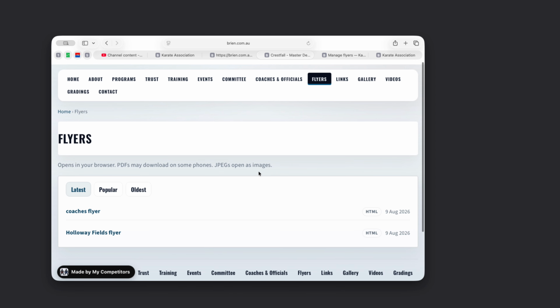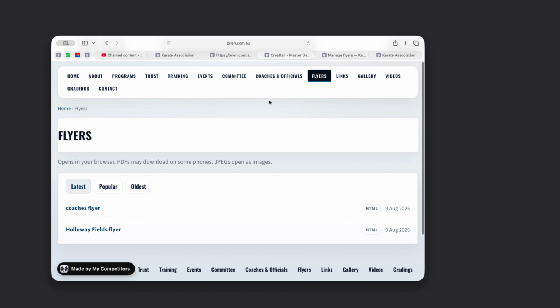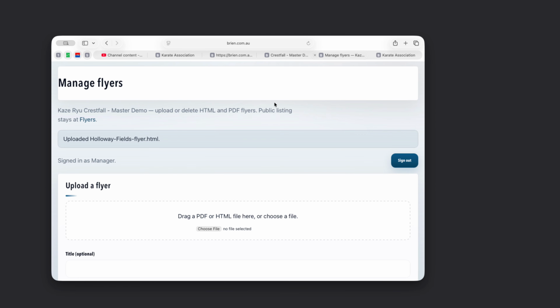Then we've got the club ones. It's got no link in here for it, so you can't see a flyer. There's no place to manage it. I've uploaded 2 flyers. The 3 formats it can go up in are JPEG, it opens up a PDF or an HTML file, and they can be generated out of the app itself.